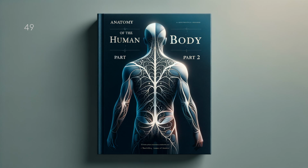The muscle proceeds downward across the brim of the lesser pelvis, and diminishing gradually in size, passes beneath the inguinal ligament and in front of the capsule of the hip joint and ends in a tendon. The tendon receives nearly the whole of the fibers of the iliacus and is inserted into the lesser trochanter of the femur. A large bursa, which may communicate with the cavity of the hip joint, separates the tendon from the pubis and the capsule of the joint.